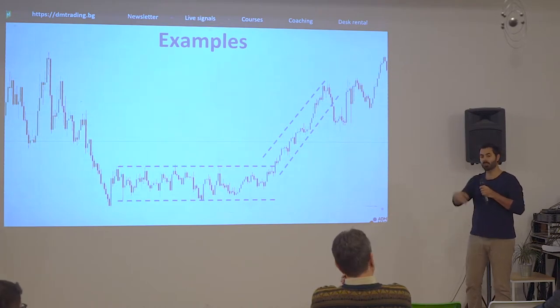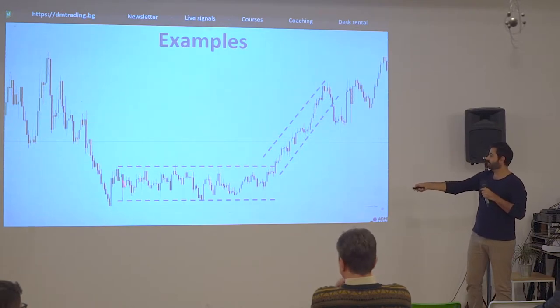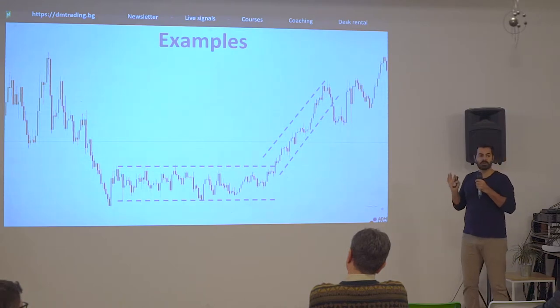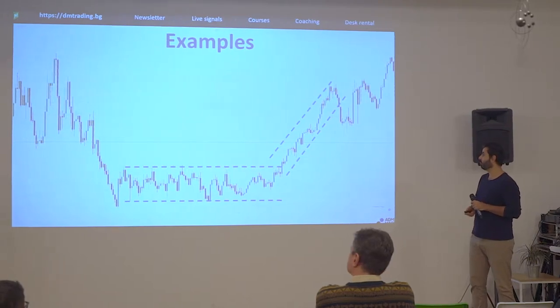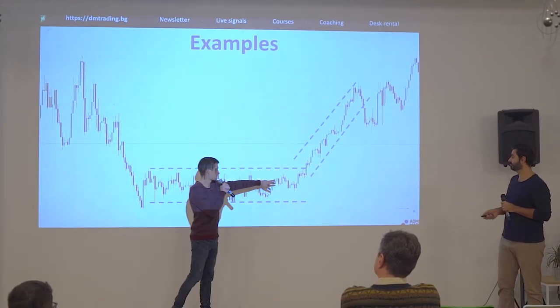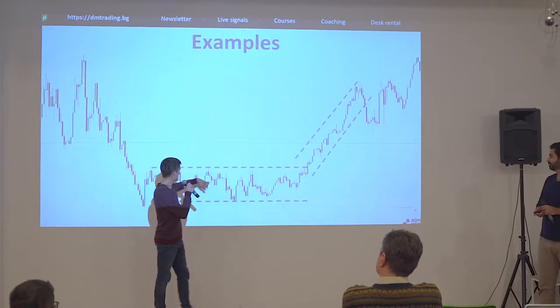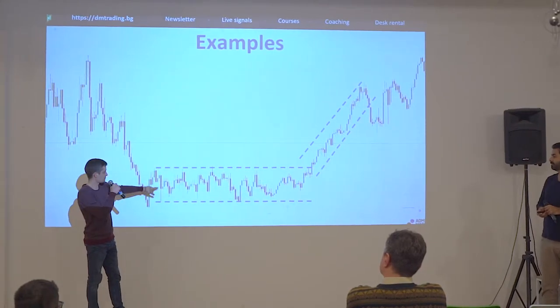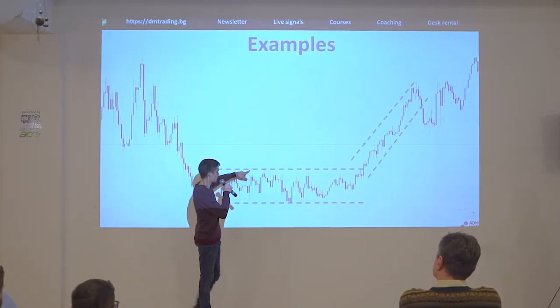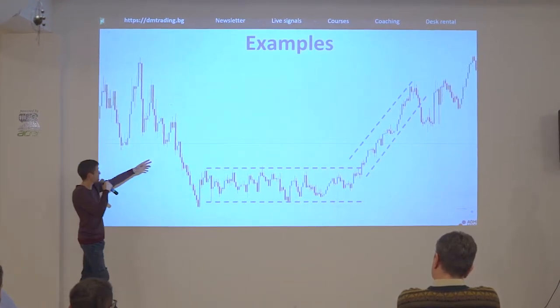So this is also something very complicated with trading - nobody is wrong, nobody is right. There are several right answers and several wrong answers as well. Sometimes the people who will draw a square here will be right. Sometimes they will be wrong. So there is a balance. There is no technique to draw. Everybody has a different technique. But it's important now for you to spot shapes in the market.